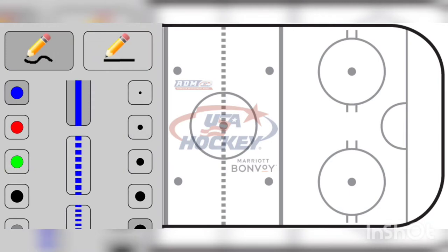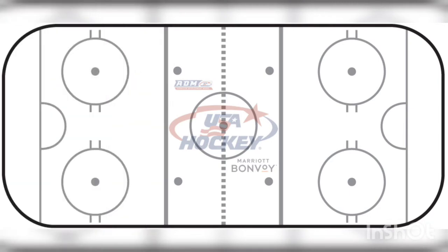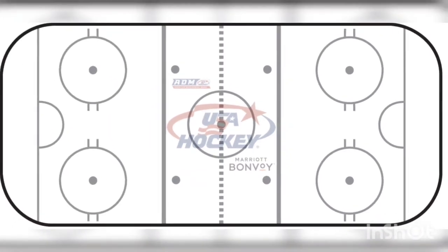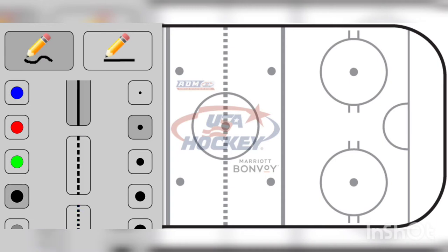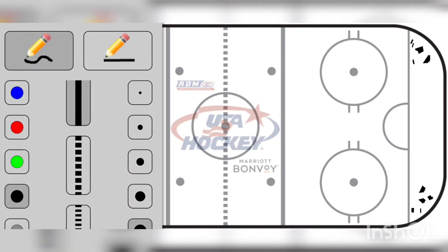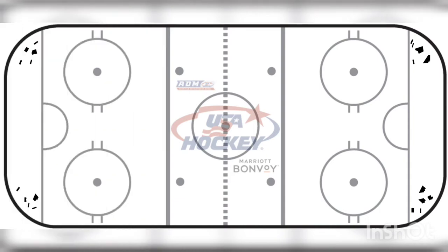So for starters, we are going to put pucks in every single corner. Obviously, they come up as squares on here, but we take what we can get, and this is the best I can do. So, pucks, every single corner. You get the gist. So, there they are, and we're going to put players in every single corner with the pucks.